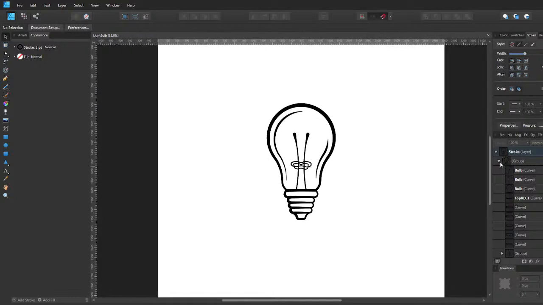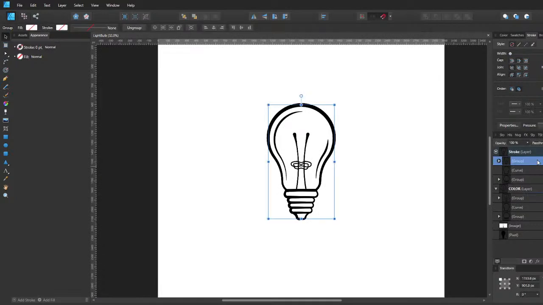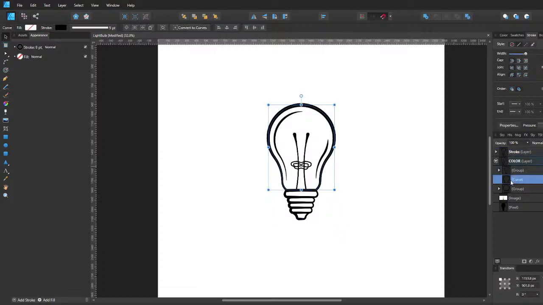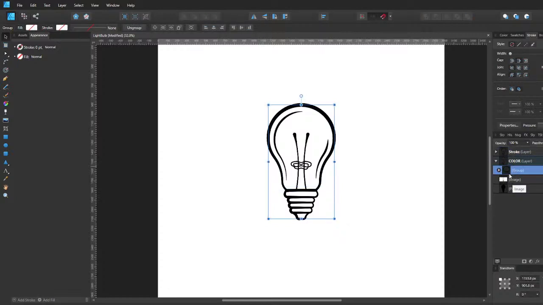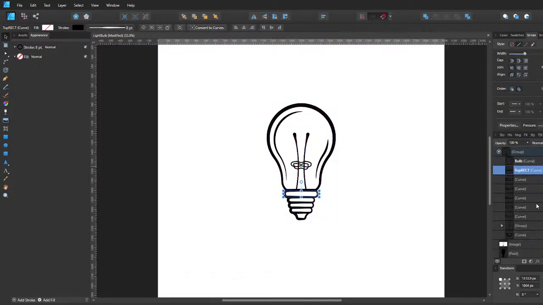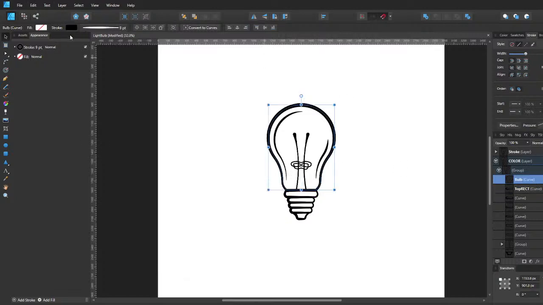Okay, so now that we added a little bit of detail, we'll lock the stroke layer again. Hide all this, and now on to the fun part, the colors. On our color layer, we'll delete any unnecessary strokes. Actually, we don't have any. If I had copied the whole thing with these little strokes, I would delete them in that color layer. But since we did it after we copied it, we don't have to worry about it.